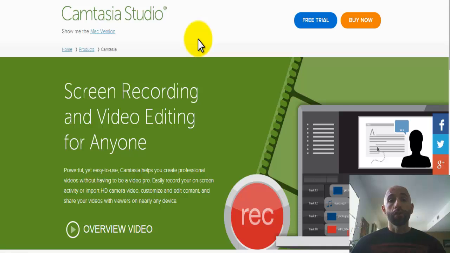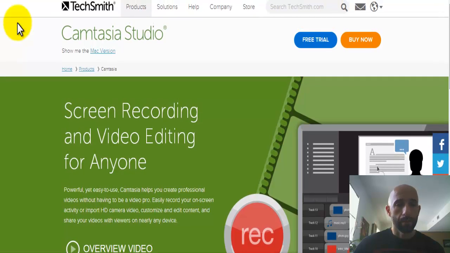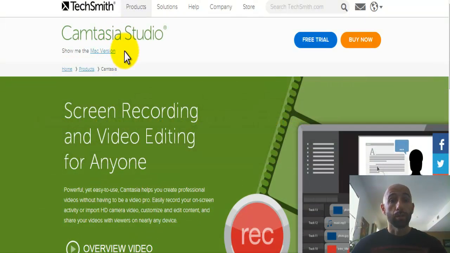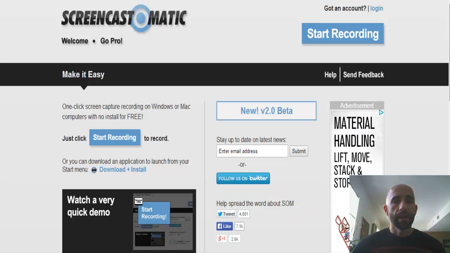What I use to shoot all of my screencast videos like this, and screencast simply means shooting what's on my screen, is Camtasia Studio. If I slide this up a little bit, you can see a little more here. It's a TechSmith product. This is PC based. It's probably the best video editing and recording software out there for PCs. If you don't have the budget to purchase this just yet, maybe you want to purchase it a little bit later down the road, you just want to get started, I suggest Screencast-O-Matic. It's a free service you can use to shoot screencasts just like this. It's very simple.